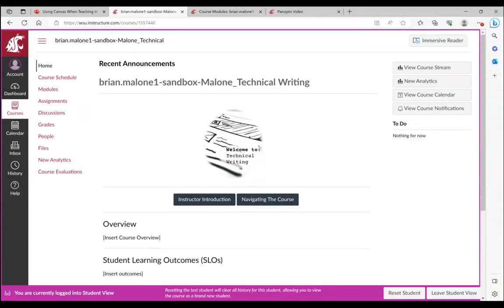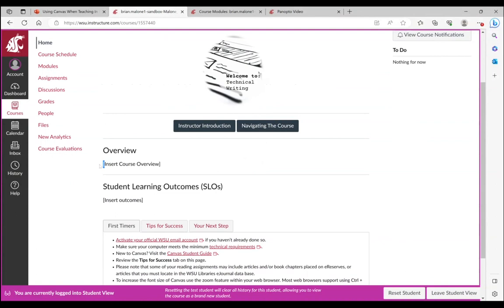The next and final module structure that I want to show you today is an example of a course which uses first the template that our team has created. We have a version of this for global campus courses as well as campus-based courses. So this includes the campus-based course template, which rather than sending students right into the modules when they open the course, actually sends them to a homepage. And the homepage will say the name of the course, and it will also allow you to create an image and add overview and learning outcomes.